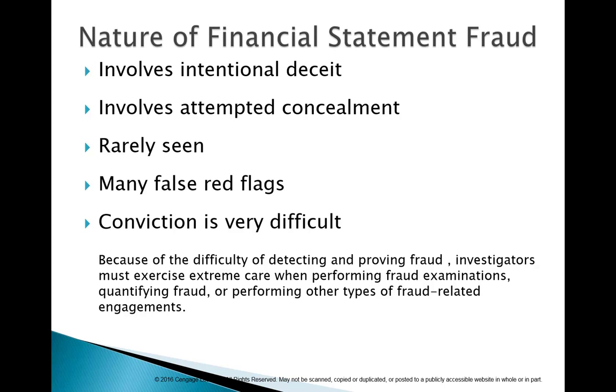Now, the nature of financial statement fraud involves intentional deceit. Management is not going to say that they intentionally meant to deceive the public. But when the fraud gets as egregious as it is, like in the case of WorldCom and Enron, it's hard to argue that management didn't know that they were intentionally putting out financial statements that were false.